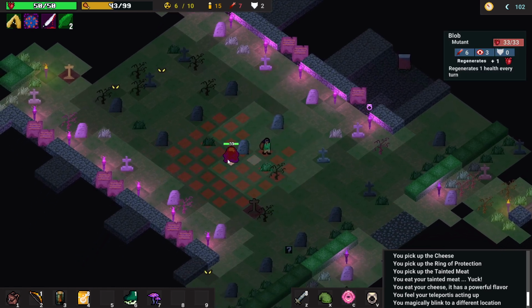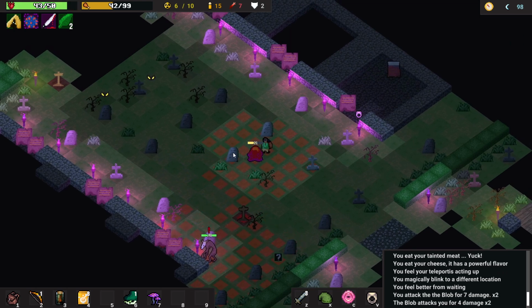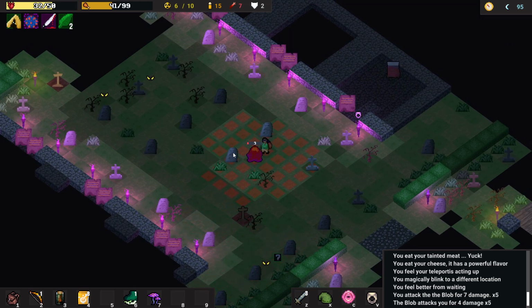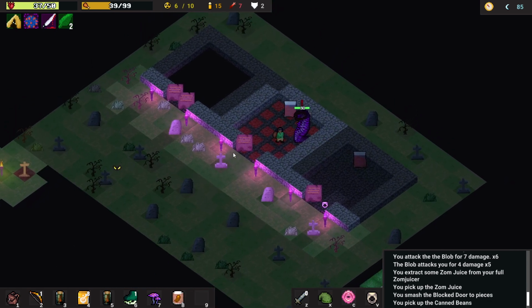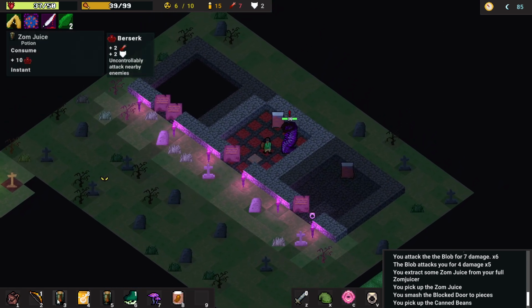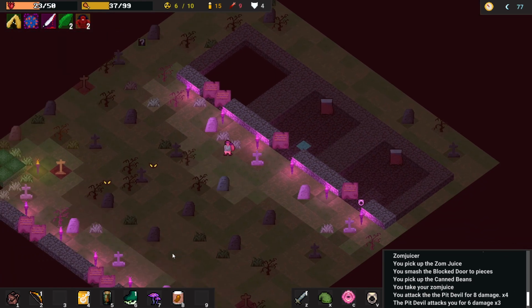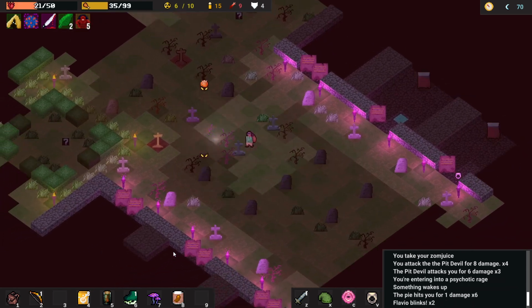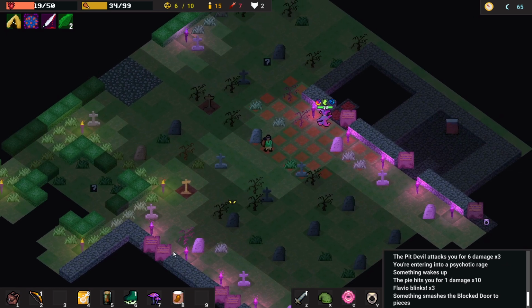Uh-oh. Blob here. Got a pretty good amount of regen on him. Not unkillable, though. Oy vey. Okay, well, noted. I do have that. Okay, you know what? Fuck it. Let's take the zombie juice. I'm not even totally sure what just happened, and then I went berserk a second time.